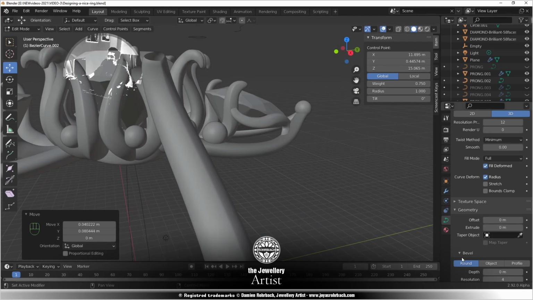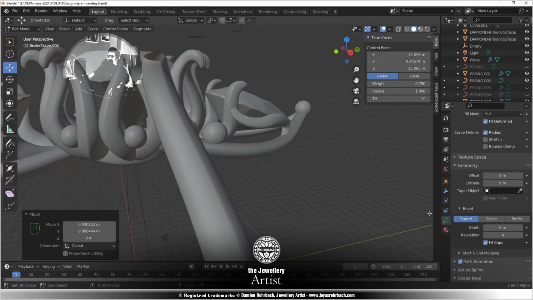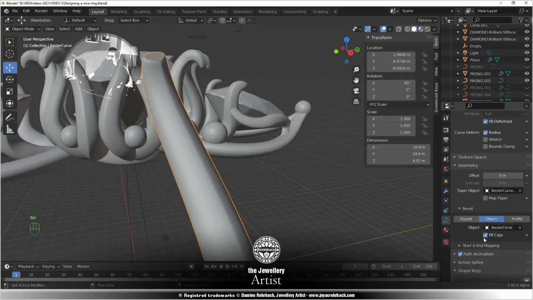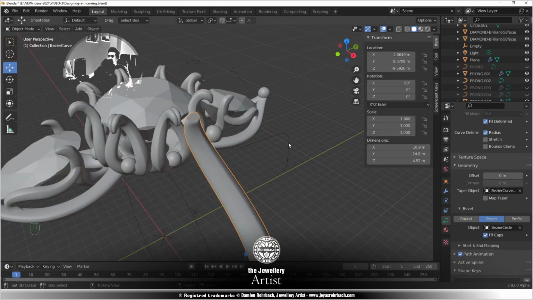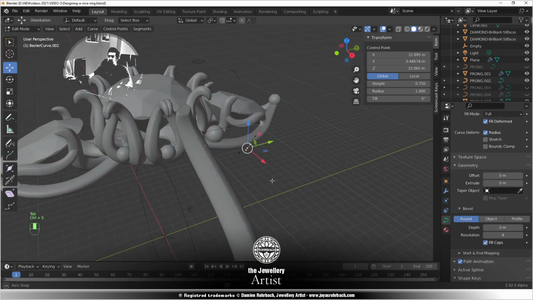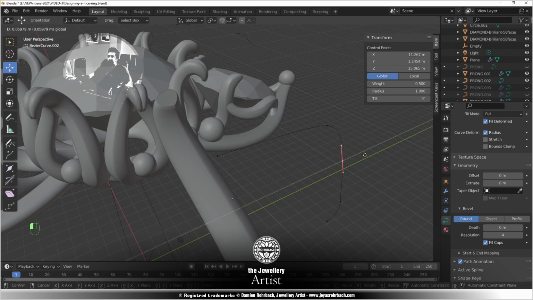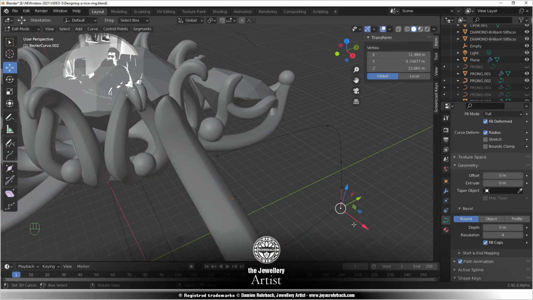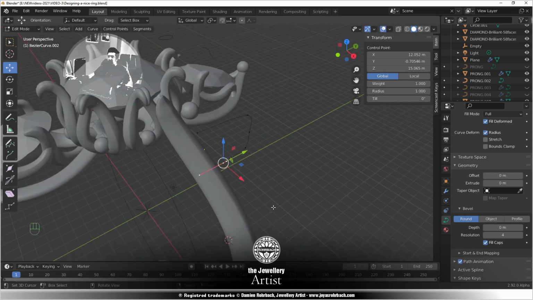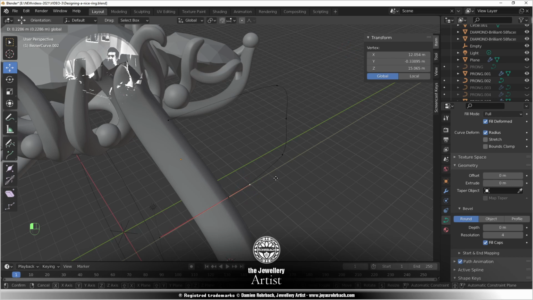So this time I am going to make the fill caps. Fill caps right there. I'm not done, obviously I'm not done. So which side now? Okay, so that side is this side. So now here we can go smaller, and this is perfect. Almost. Okay. That's to smooth it a bit.